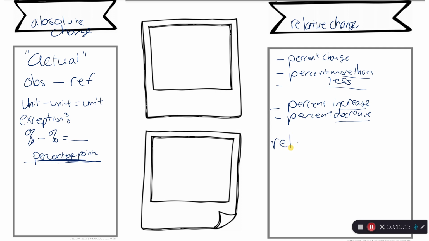We do have a beautiful formula where we take the relative change, and we take the absolute change that we've already worked with, and we divide by the reference value and multiply by 100% to get our percent. And a great thing about relative change is the units are percent. So you can take a whole bunch of stuff, divide it by that reference value, multiply it by 100, and it's now a percent. So absolute change is in the given units, or percentage points if I'm working with percents, but relative change is in percents. Ready to work a few?